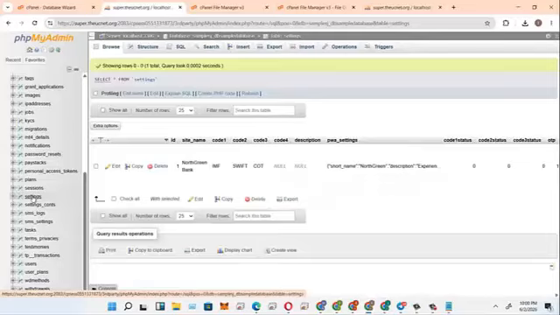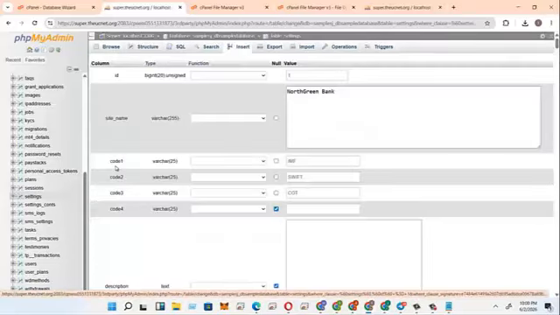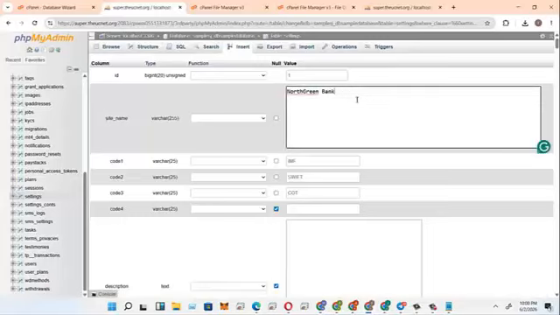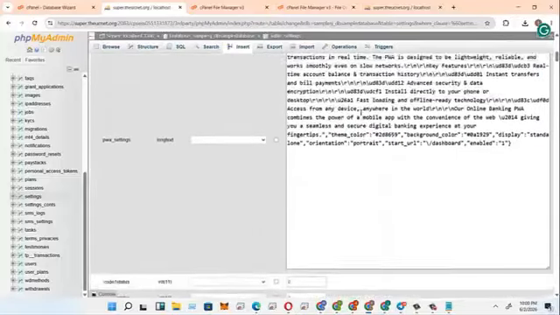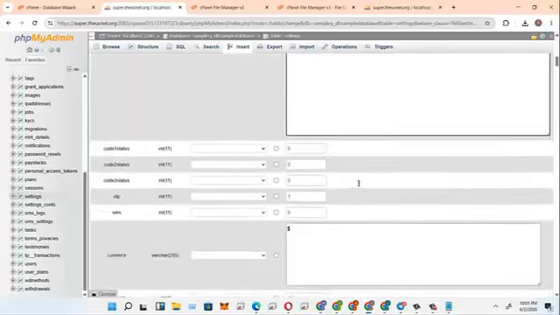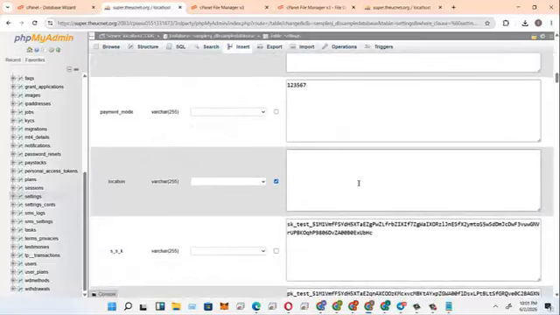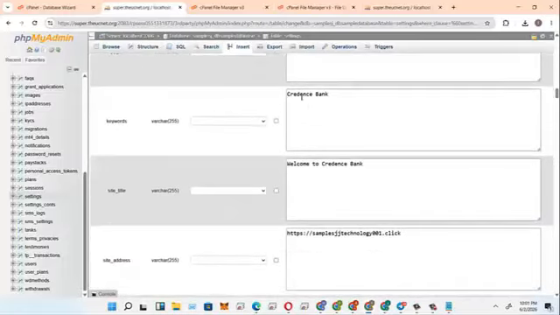As you can see, this is called not screen bank. So you can edit from here. If you want to edit from here, just click on edit. Whatever name you want to give it, you put it here. Let's just say not bank. So basically editing is removing what you made on the file and adding your own. So remember, it's now not bank. So welcome to not bank.